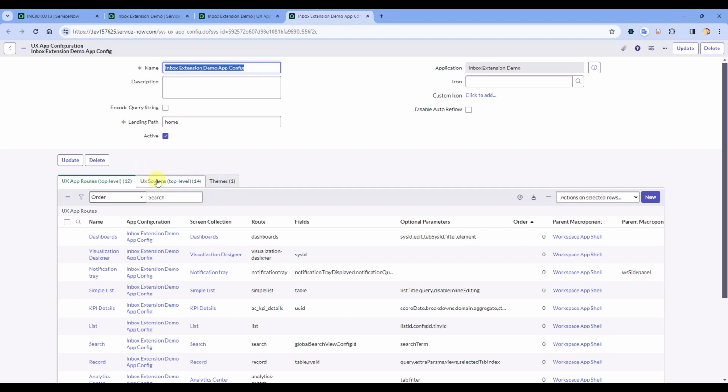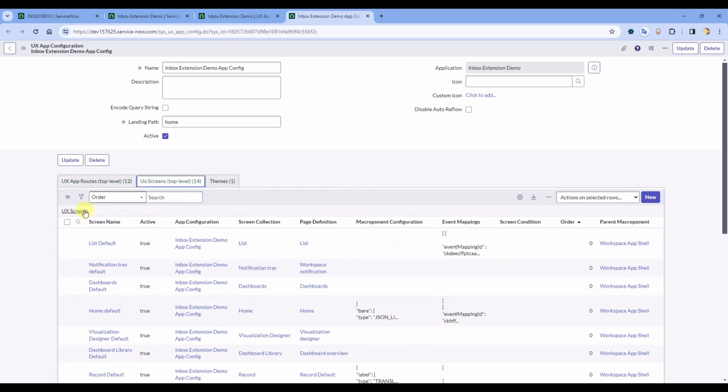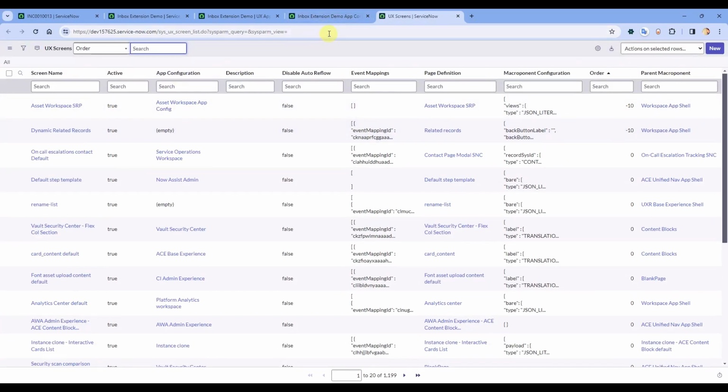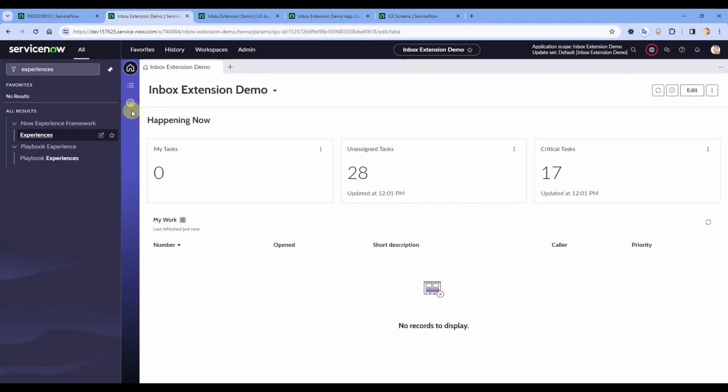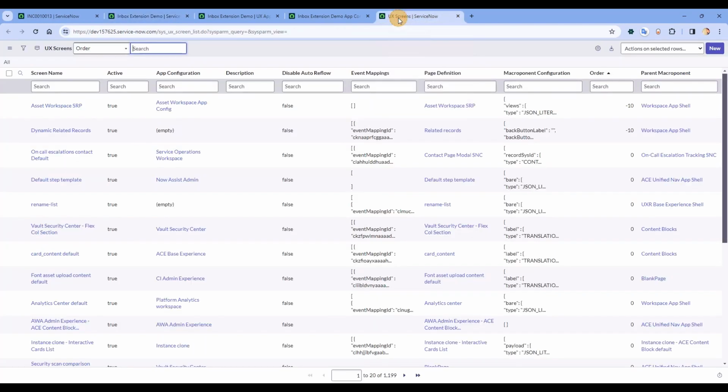And go to UX screens and open it in a new window. There is no easy way, like out of the box way, how we can insert the inbox in custom workspace. So we need to take existing inbox collections and copy paste it there.